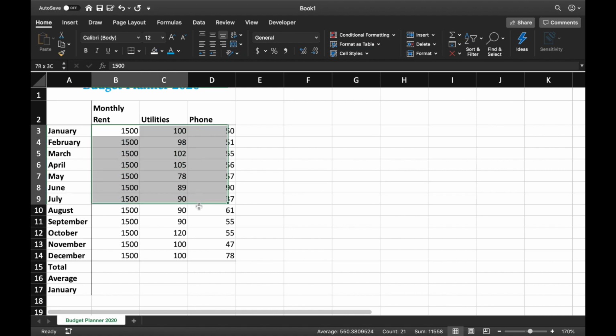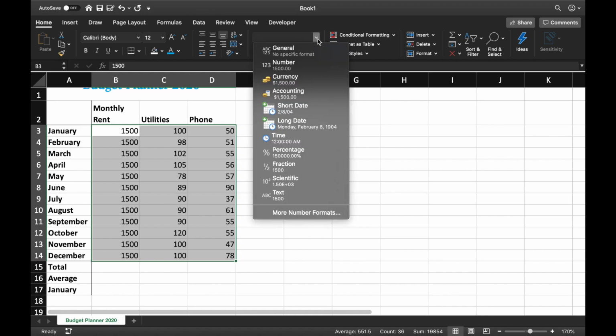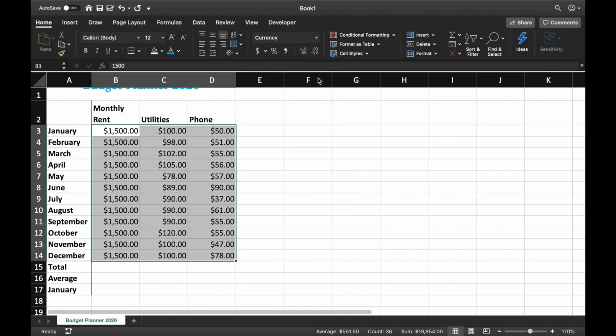What I'm gonna do is click and select all of my cells. So I'm just clicking and dragging to select all of my cells. And now under the Home tab, I'm going to go to the middle, and you see it says General. This is your format for your data. So if you click the drop down arrow, you'll see we have a bunch of different options. We're going to click on Currency. And now you can see everything has a dollar sign and 2 decimal places for our 2 cents.